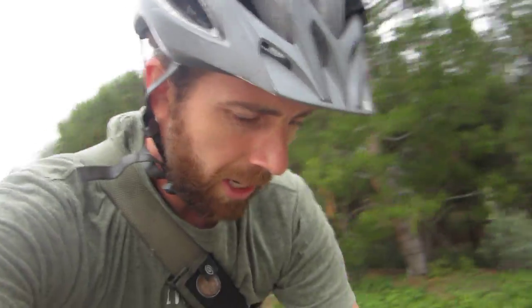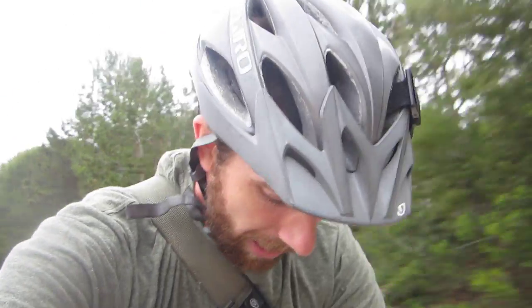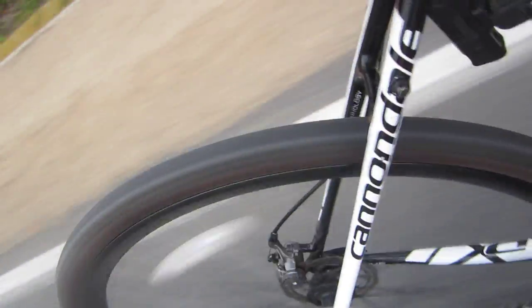I do have a little bit of rubbing over here — you can see on the frame it's getting a little scratched. I put some duct tape or electrical tape there and I need to add more just to prevent that. I also swapped out the pedals to my SPD clipless pedals.